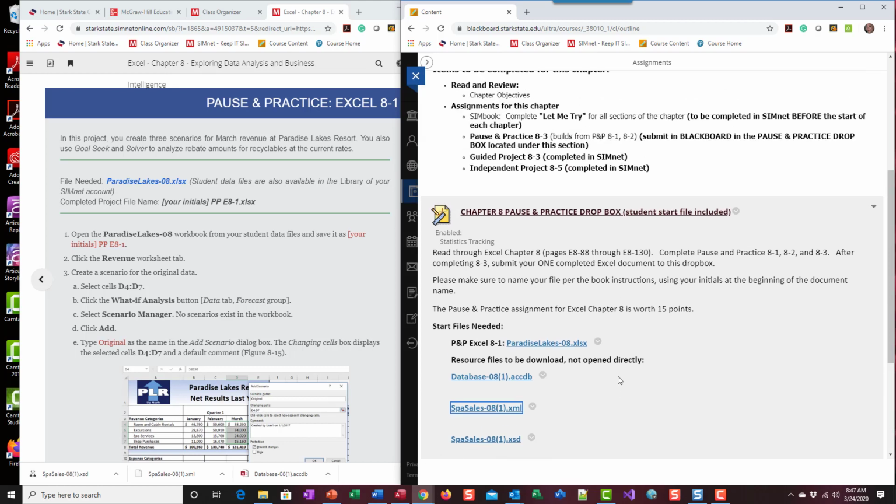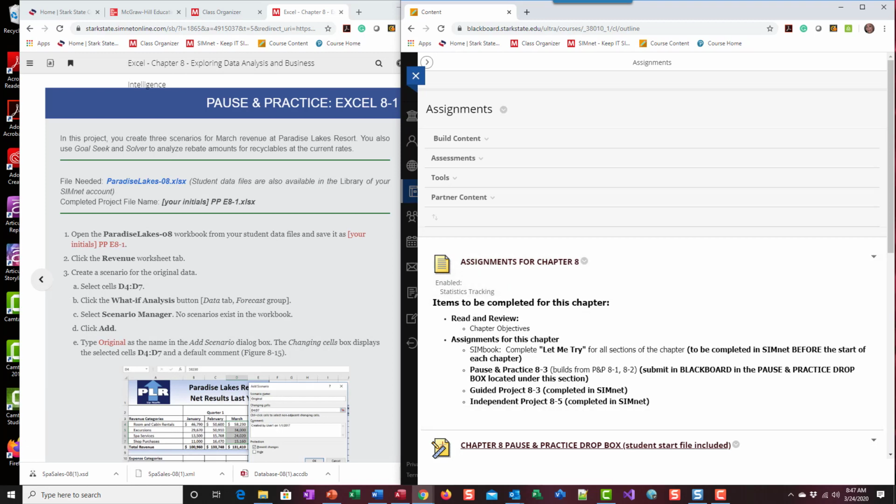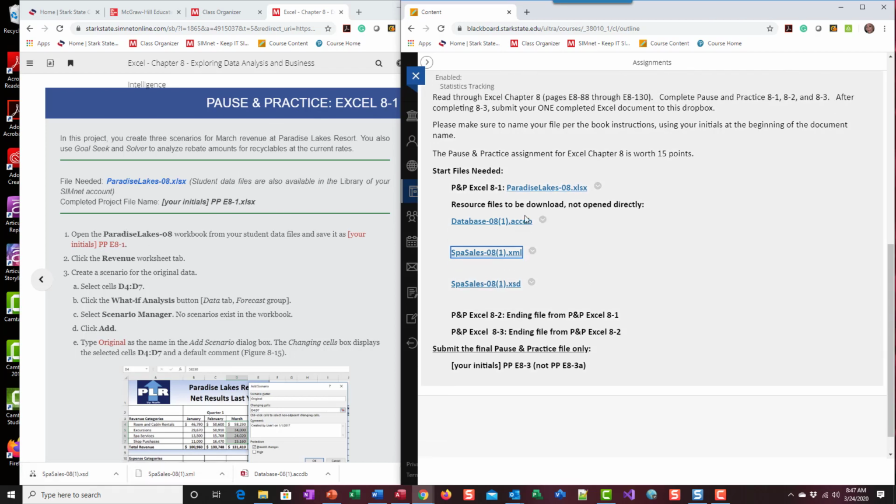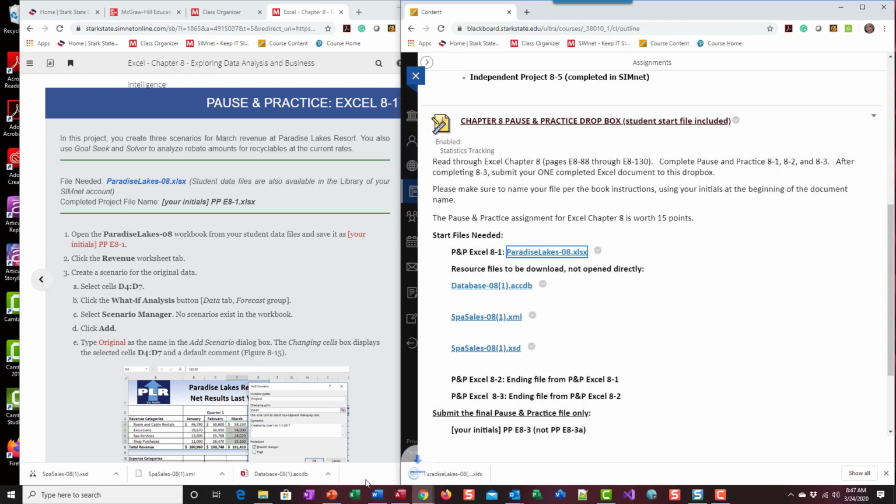All right, so I am going to go ahead and get my file open. So I've already downloaded, and I have the pause and practice instructions up. So I want to open up Paradise Lakes. I thought I downloaded it. Maybe I didn't.